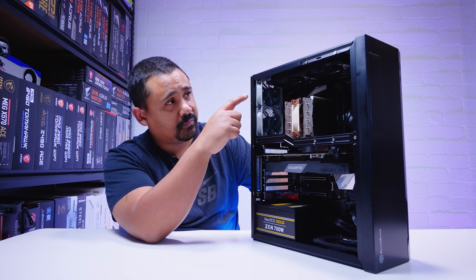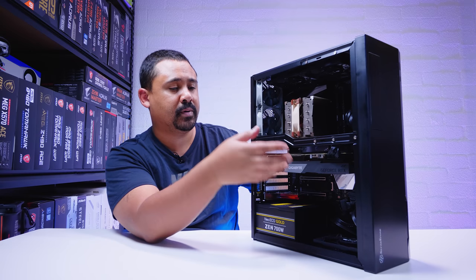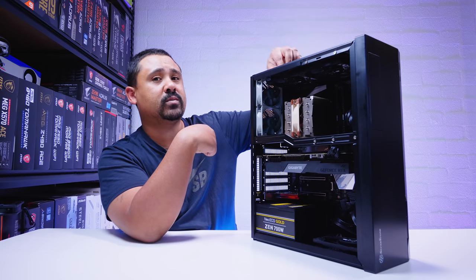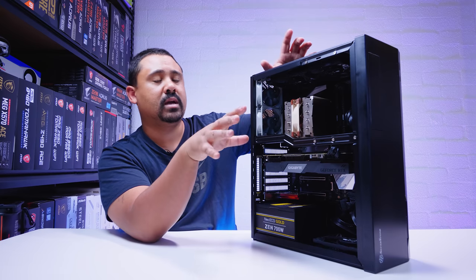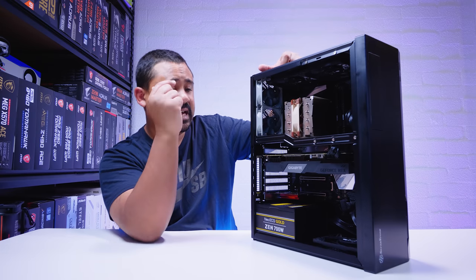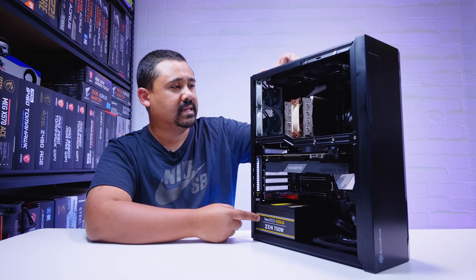The fans are Deepcool fans, 120s all the way around. It's positive pressure, so intakes from both the top and the bottom and exhausts out the back. This is the best way to do it for a rack mount solution because there's no front intake, so you have to intake from the sides. Power supply is the same one that we used last time as well.